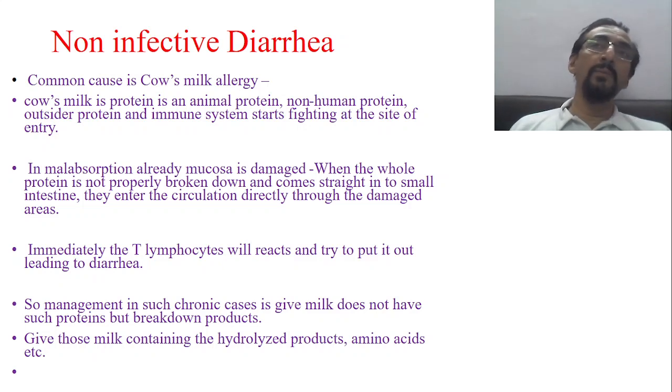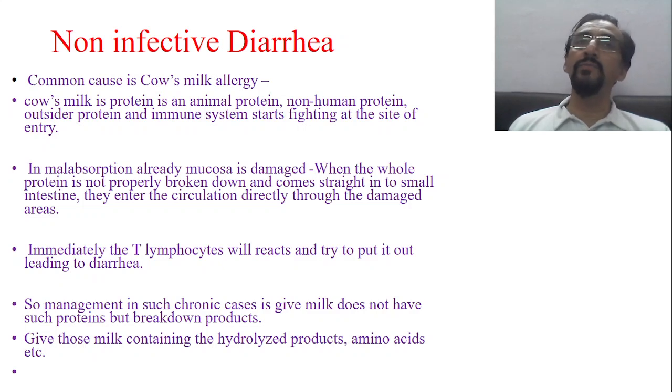So our immune system can consider this particular protein as an outsider. ठीक है, उसको मैच नहीं हो रहा है. The immune system considers this protein an outsider and can start fighting against it at the site of entry. जैसे ही ये काउस मिल्क का प्रोटीन बॉडी के अंदर आ गया, हमारा इम्यून सिस्टम इस प्रोटीन को एक आउटसाइडर बोल के ट्रीट कर सकता है और उसके साथ फाइट करना शुरू कर सकता है. ओके, so this is one condition.